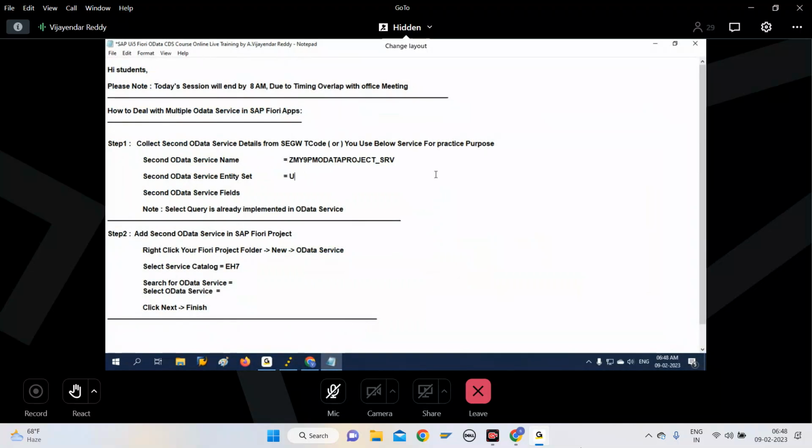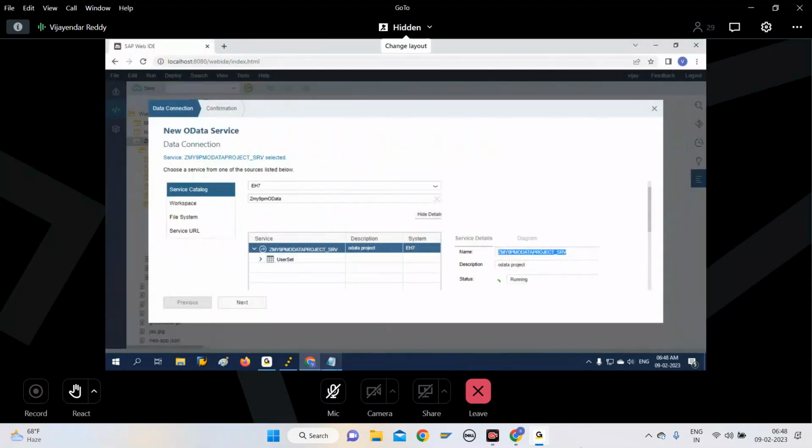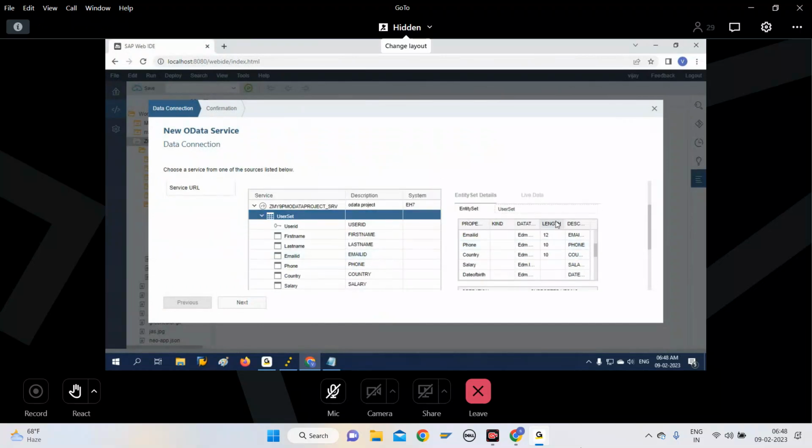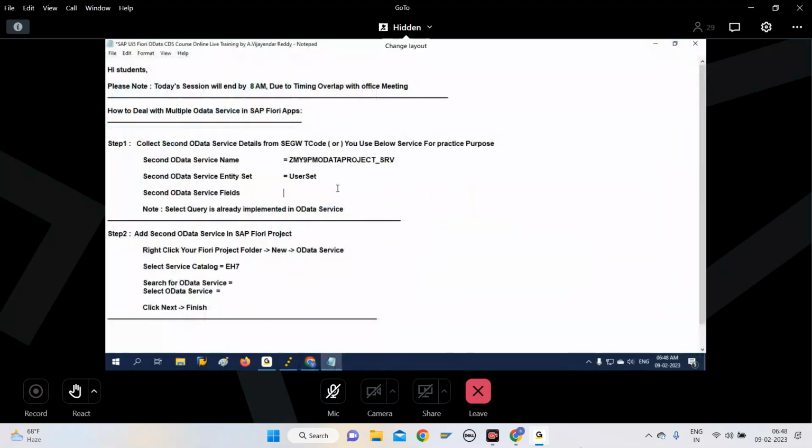And there is an entity set inside that, that is user set. And there are fields. These are the collection of fields here. Let me add those things.